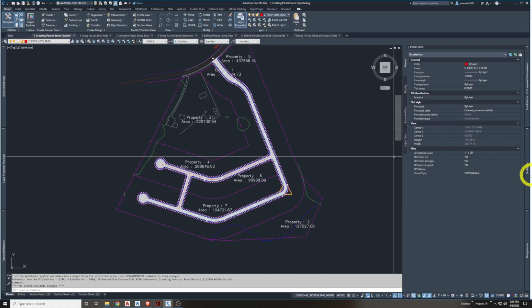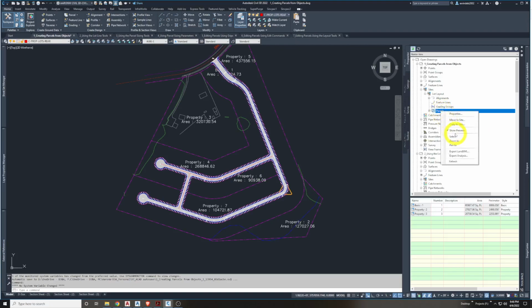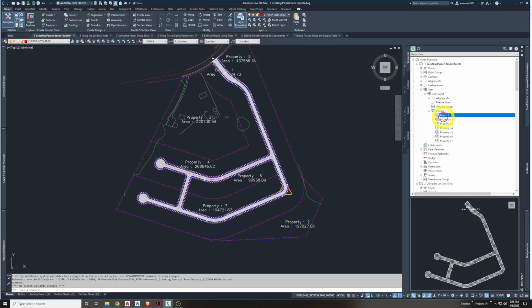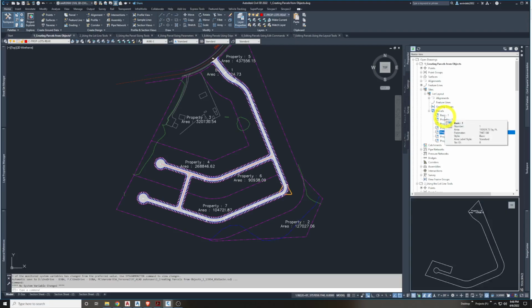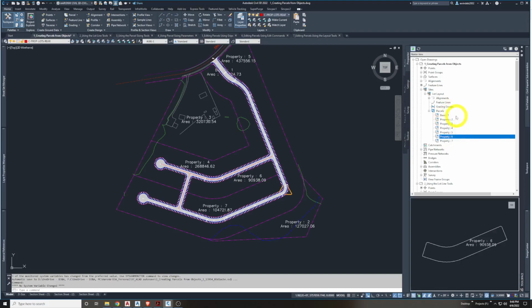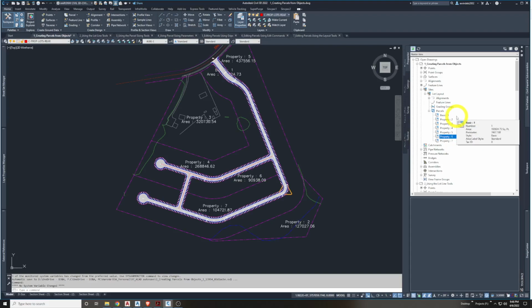And now we'll go into our parcels again in tool space and take a look, but we have to refresh them again. We have 7 basically now of these various sizes. I don't know if I did it perfectly, but this was the gist of it. We got this right-of-way one here now, which is the key. And we got some other larger parcels. We're going to later do some tools to carve little boxes inside of these larger polygons to make smaller parcels on these ones. So that's the end of this first exercise.